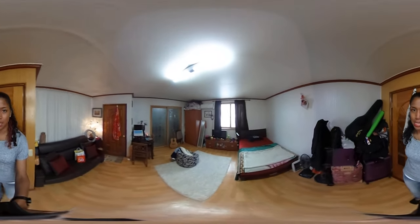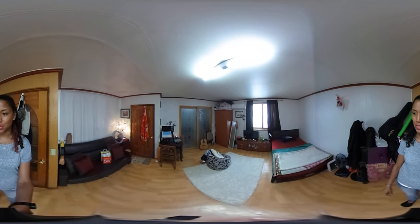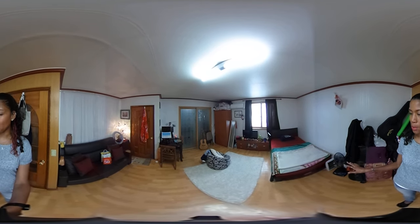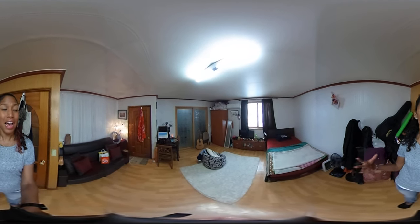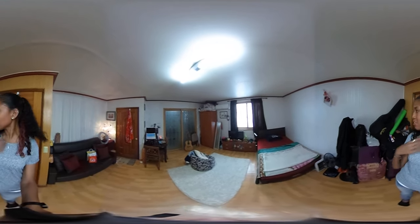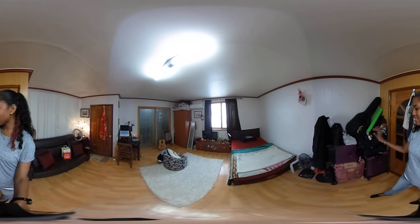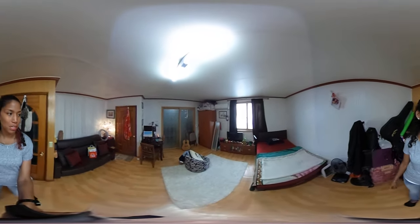So this is the main area of my apartment. Go ahead and take a look around with your phone or your computer and take a look at how big this apartment is. One thing you can judge by is the bed — I think it's probably an American full-size bed, so you can judge the size of this apartment by looking at this bed compared to everything else. If you look to the right, it looks like a hot mess, I know. But there's not a lot of storage, so I just kind of have to stack all my suitcases and other things I don't use often in the corner.